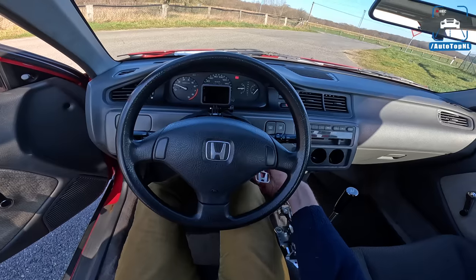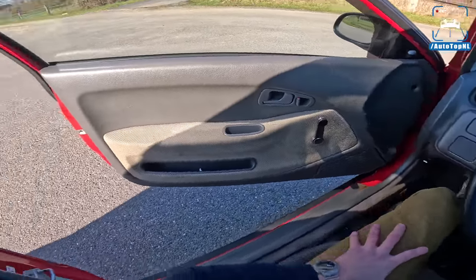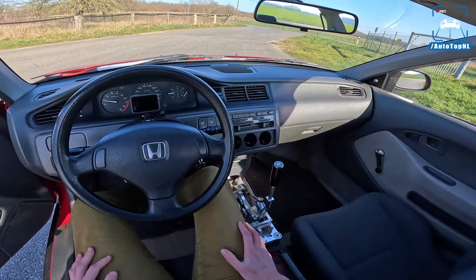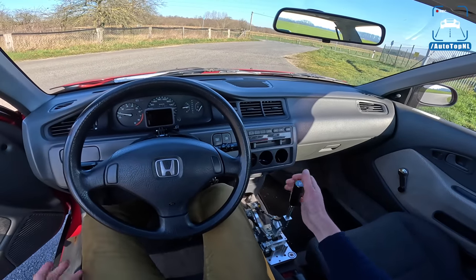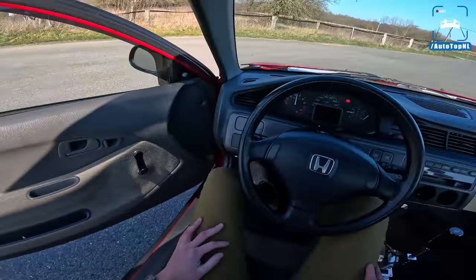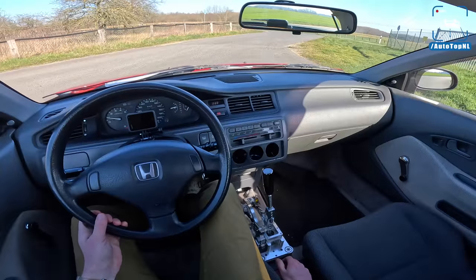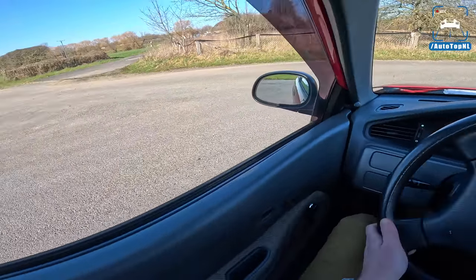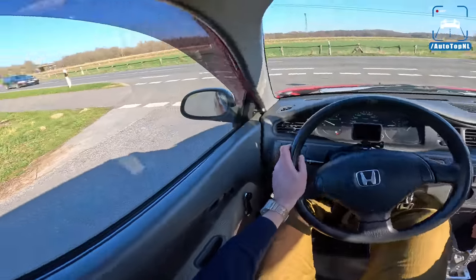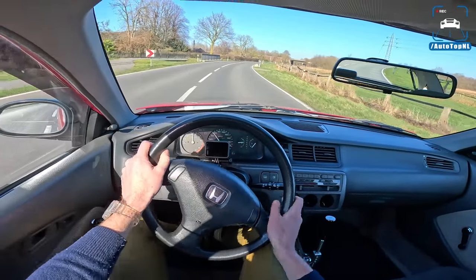Now let's start it up. We've got that mixed-diameter exhaust, so we need a three inch exhaust front to rear — that's going to help a lot with the power and also with the sound, because currently you basically only hear the engine with very little exhaust sound. Let's go for a drive. Something else we need to fix is the steering — lock to lock, it's quite a journey. There's a lot of steering input needed; it's very indirect.